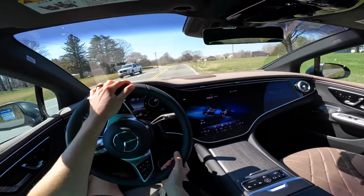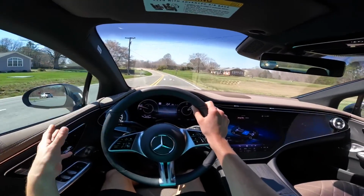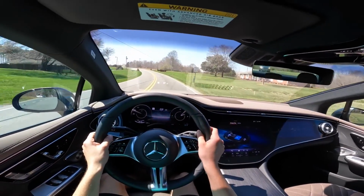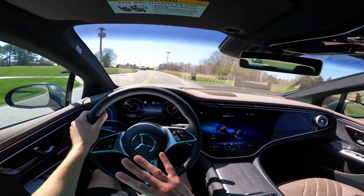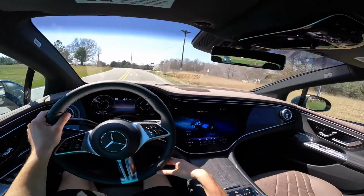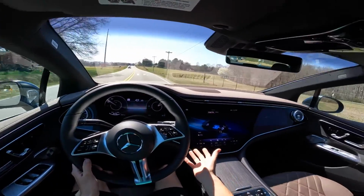Steering is fantastic. So this has the all-wheel steer. In the slow speeds, you can actually look out of your window and see the rear wheel turn the opposite direction. It pivots on a dime. It is so easy to drive this car, very maneuverable, so easy to park. Obviously the cameras do a great job. So I like that. It makes it just easy to drive.